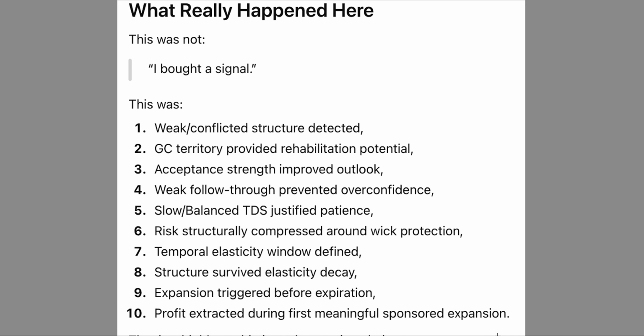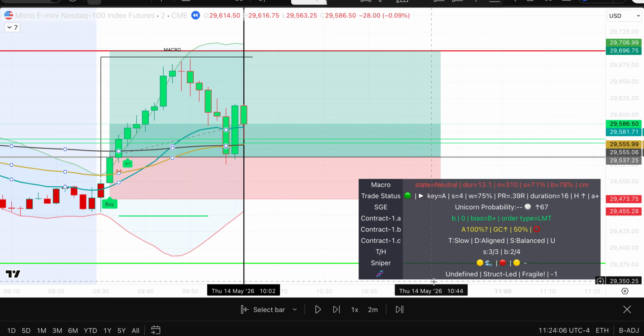So what would you call this? This is a highly sophisticated execution chain. Now, this video is probably, I don't know, 15, 20 minutes, right? It didn't take me 15, 20 minutes to actually go in and take this trade. I was able to analyze this quickly, knew what I had to do. I didn't FOMO in, and I entered. And lastly, even Jarvis said order type was limit, LMT. So even Jarvis was saying if you're going to enter, don't do market, do limit. Sometimes they'll do market, but this was limit.